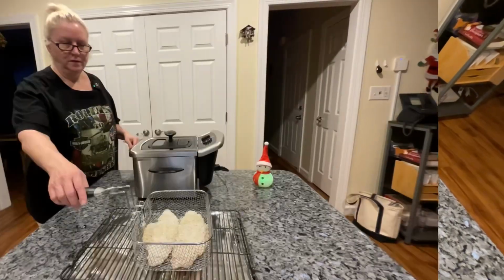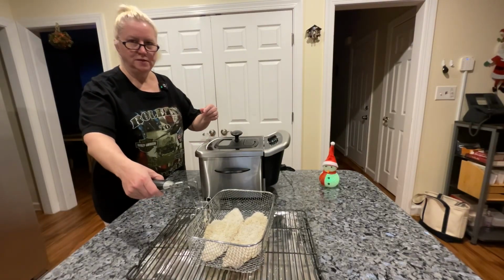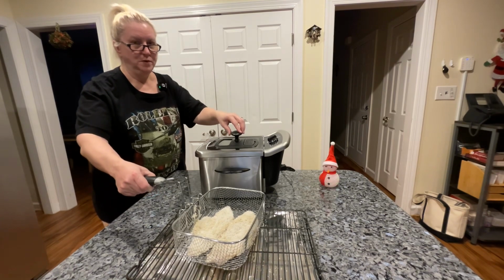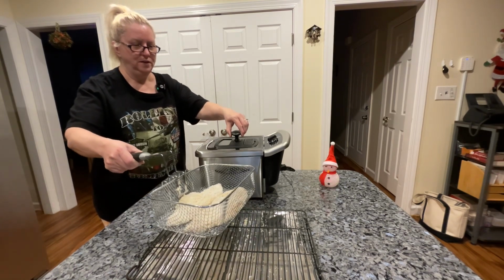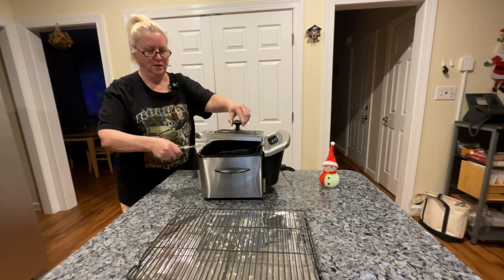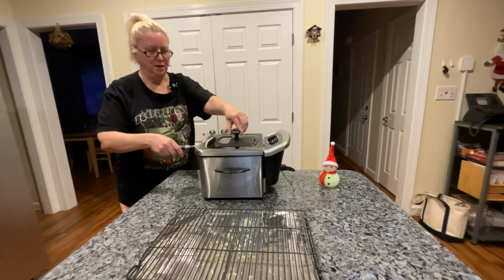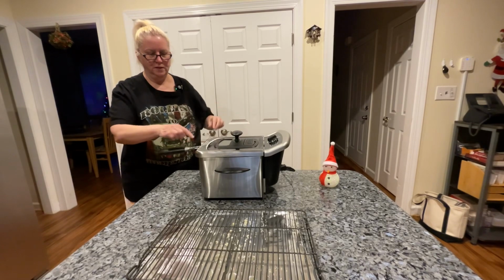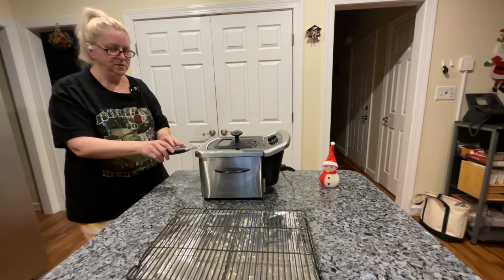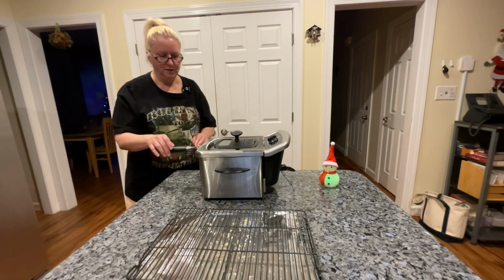Let's fry. So again, what's super nice about this lid, if you're a little bit chicken like I am when it comes to deep frying, but you love to eat deep fried food, you just lift the lid up, set it in there gently, let it drop down in there, you just set that back on. And it's got the little slats there that kind of hold everything in place, and this fits right through the little slat holes.